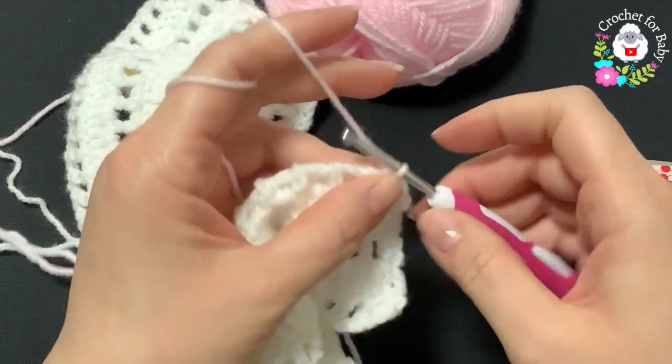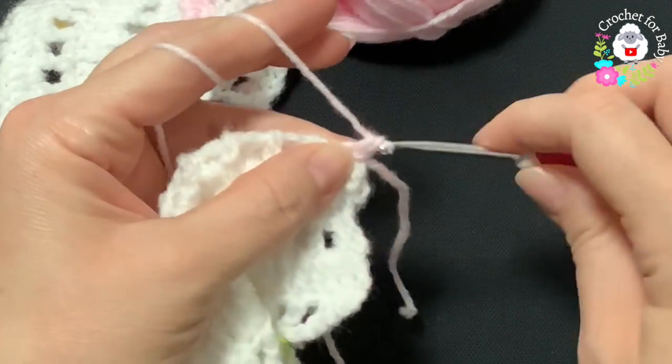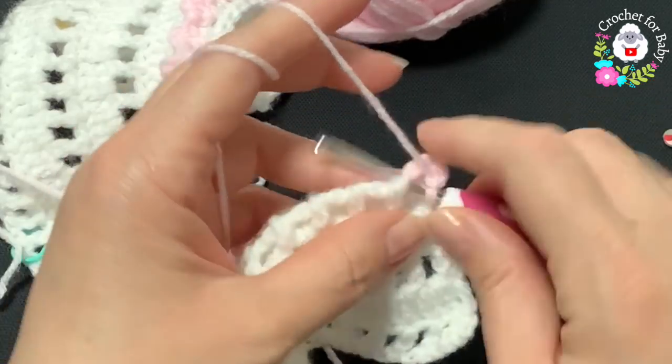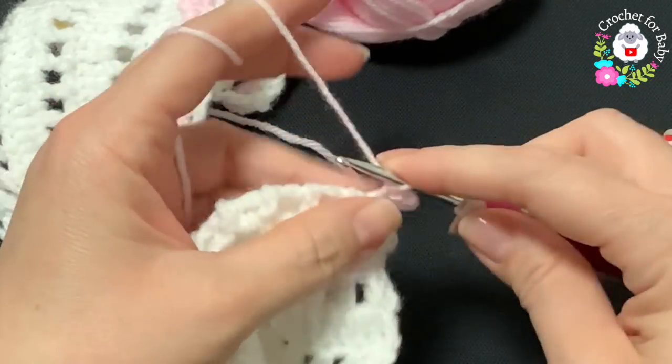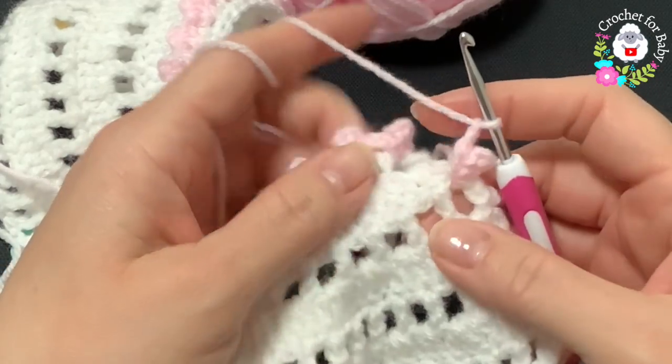So here we're going to chain one, and into the same stitch here, make a single crochet, three chains, single crochet, two chains, jump to the next space between the next two double crochets.